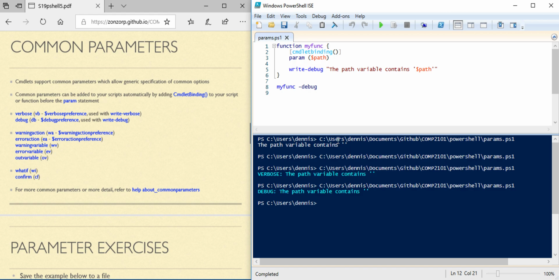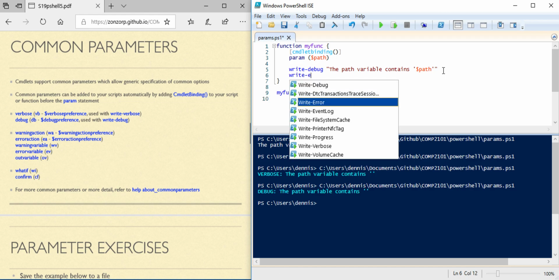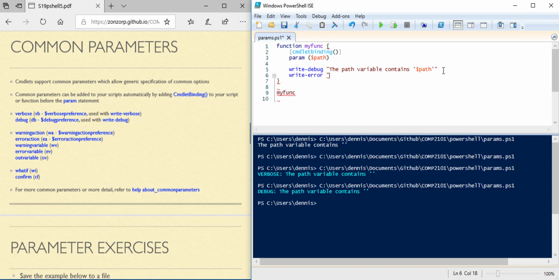When there is an error or problem in your script, we normally get an error message printed out. To get an error message printed out, your script can self-generate them with the Write-Error cmdlet.